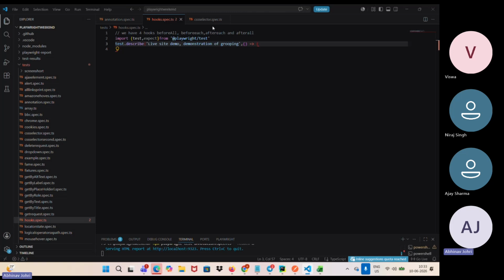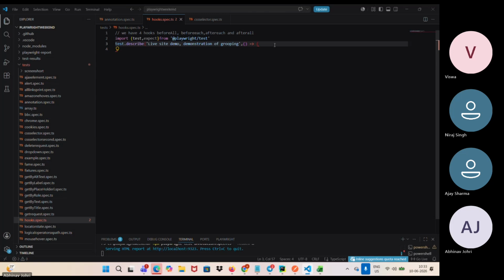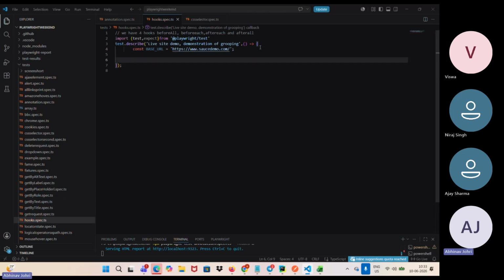So we will take our base URL. Under here, we'll be creating our test cases.